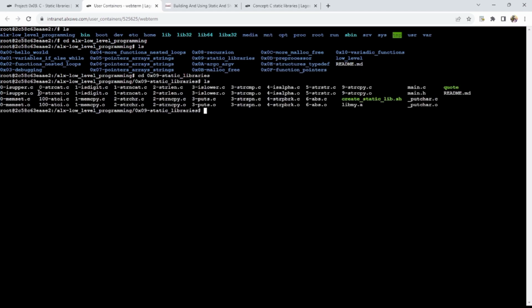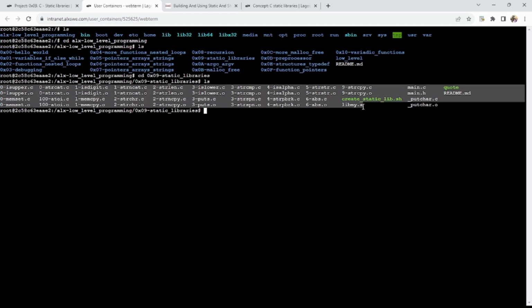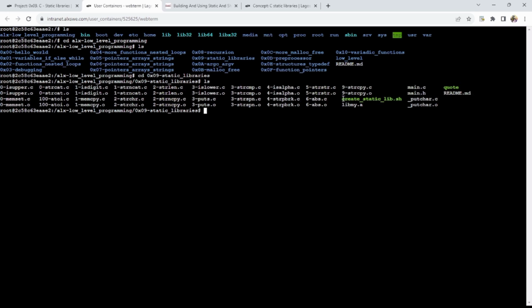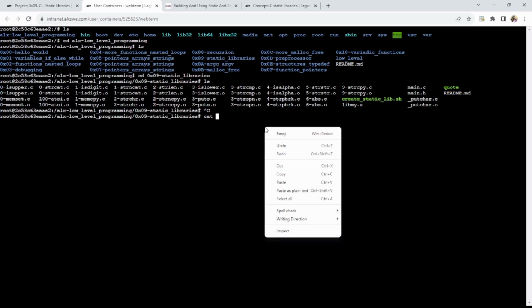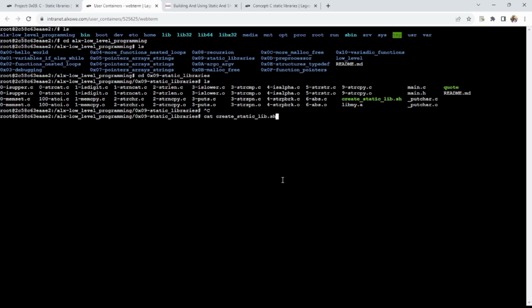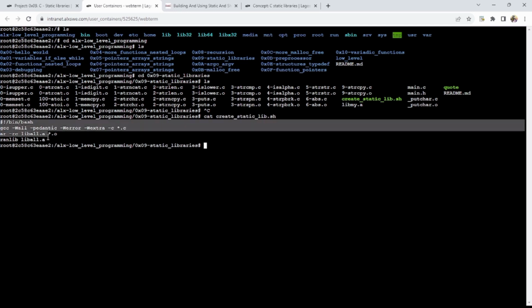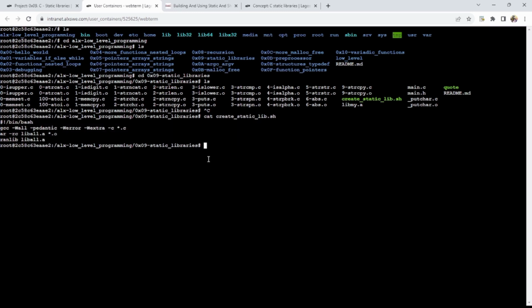Okay, so you can see I have all these files there. You can see that I have everything in it. The first thing I'm going to create for you is this, and you can see what's inside. Okay, alright, so you can see here, this is exactly the way I told you earlier. So this is what you're going to do to automate it.